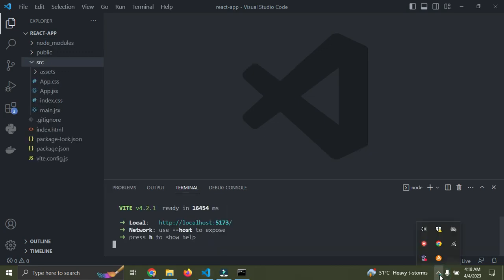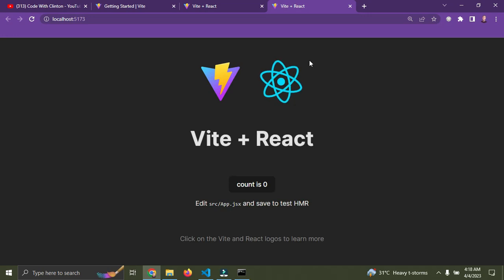Right now we are done with the command. Just hold down your Control or Command key and then click on this URL. It's going to open in the browser. Once you see this, it means you've successfully created your React application and been able to run your development server successfully. Right now we're going to see a landing page that shows that we have successfully created our React app.